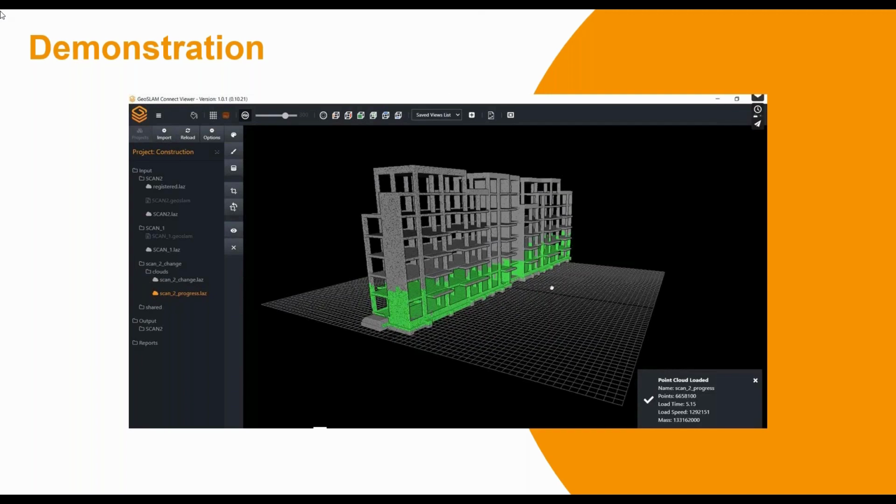So I'm going to use a project in Connect and show you the entire workflow and the outputs that can be created. And I pre-recorded a video for it yesterday purely to speed up the processing time.